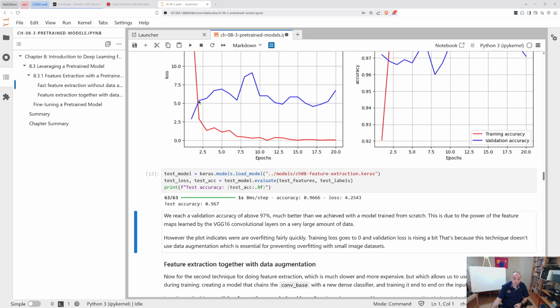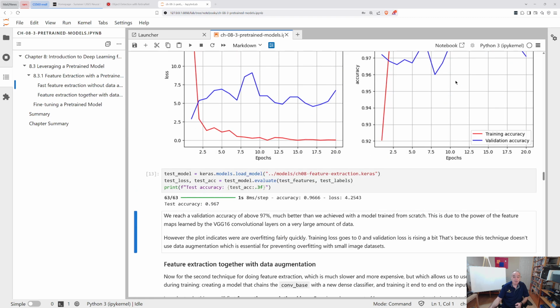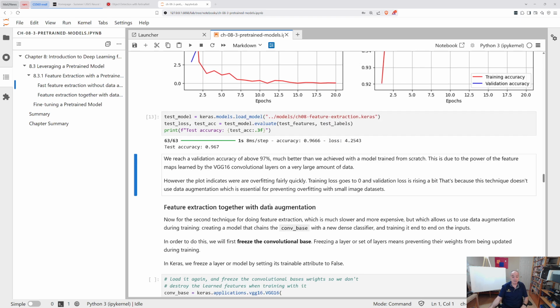Yeah, we're potentially overfitting relatively quickly. So validation loss rises, maybe levels out, but it rises right away. So we never see it going down. So if we could use data augmentation, we might even be able to improve on this performance, and some other methods for fighting overfitting here. So let's do that.